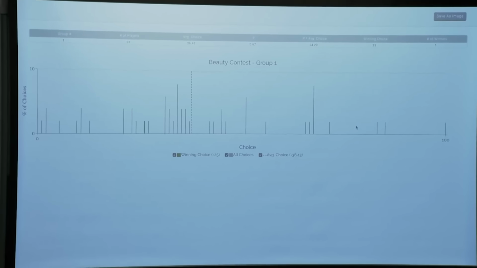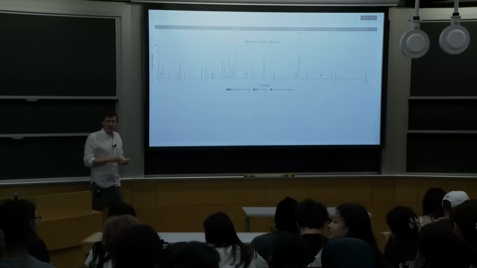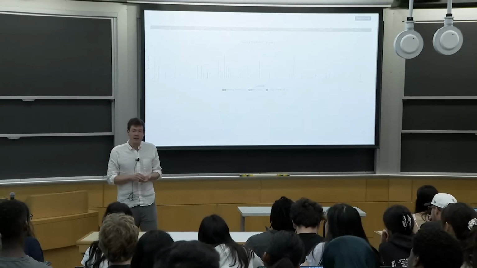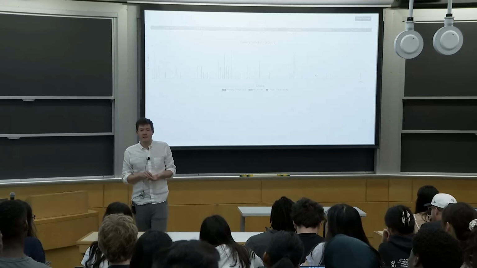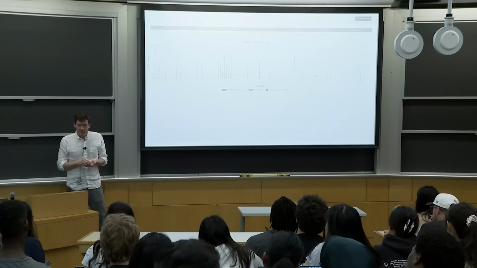I wouldn't replicate the strategy. I think it's not the best idea. But what I did is, well, the mean of a uniform distribution from 0 to 100 would probably be around 50. So I take 2/3 of that, but I thought probably other people would be thinking the same thing. So I downscaled it a bit more by 2/3.